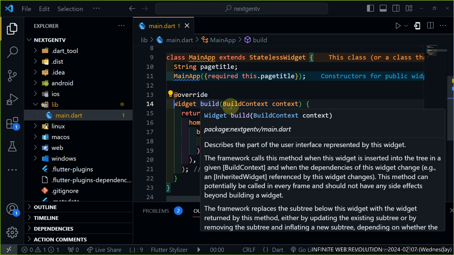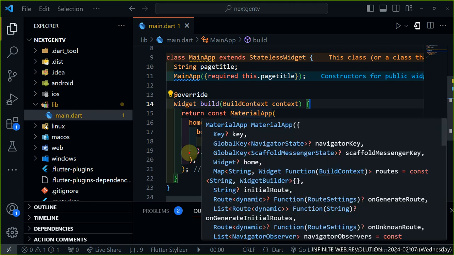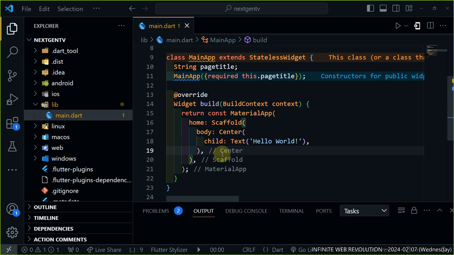It's what is responsible for creating the particular UI component that you want to see. Now remember, the build function does not just return a number or whatever, it needs to return a widget. And what is a widget? We have defined what a widget is. I'll not go into this one, because these are specific types of widgets which we will be seeing in the long run. So that is how a stateful widget works.